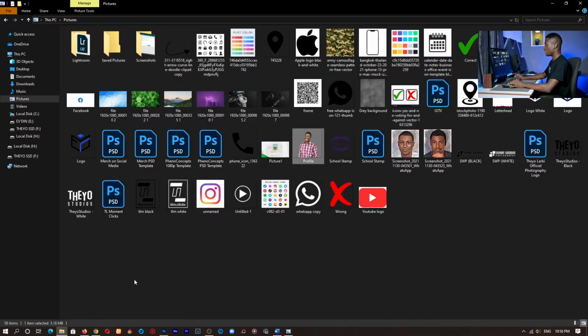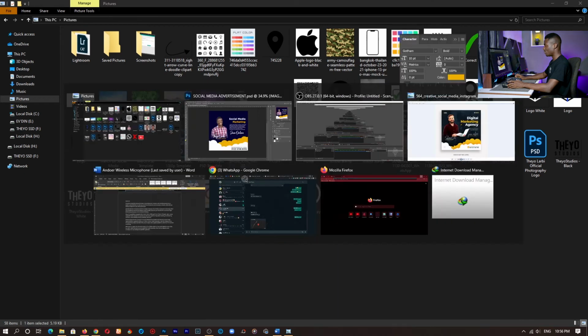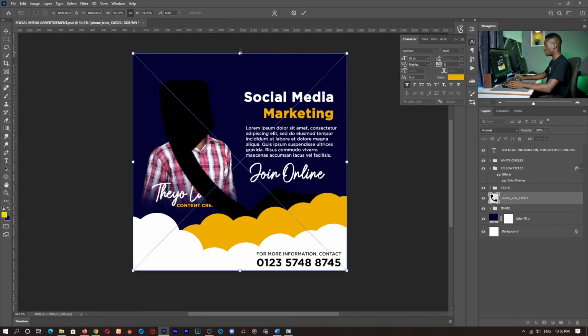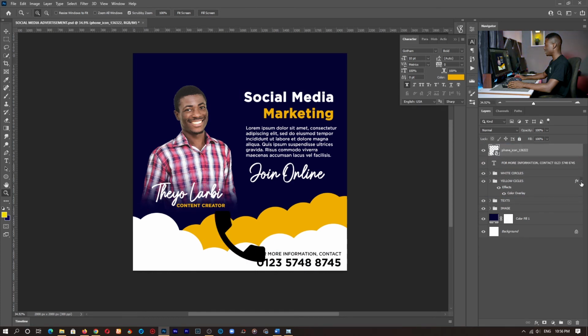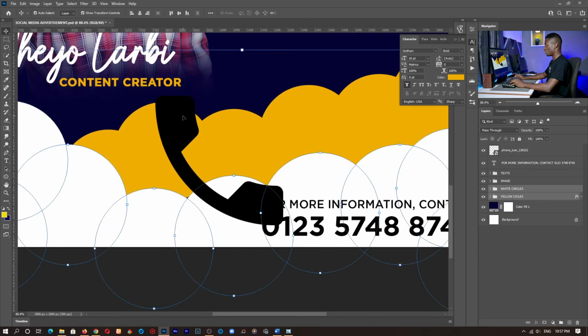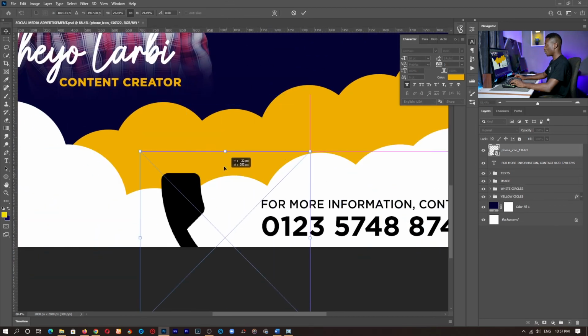So I'll go over here and see if I have one. Yep, I have one here. So I'll just click and drag and put that also here like so. Now it's actually supposed to be on top, else I'm not going to see. It's going to be behind the yellow text I have here. You know what, let me bring this even at the back. So yeah, everything is going to work out the way I want them.